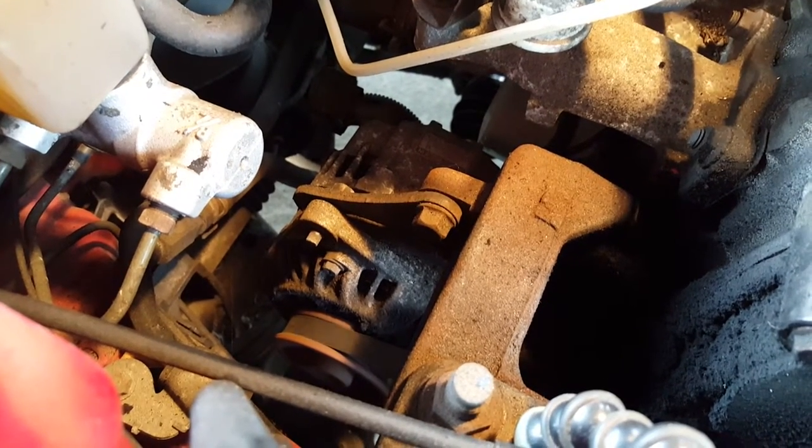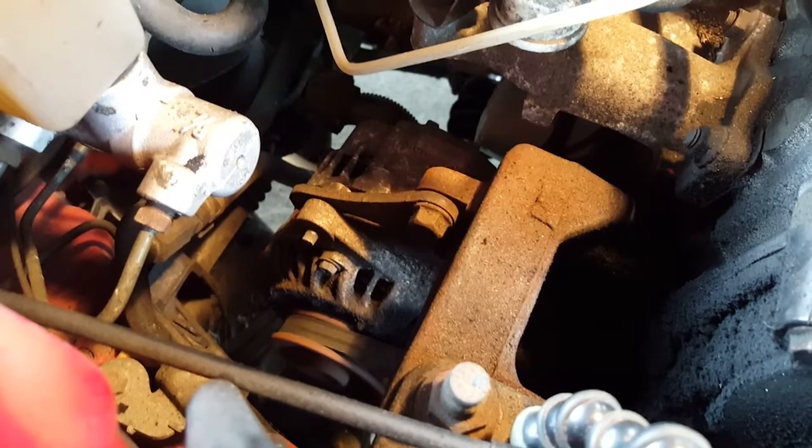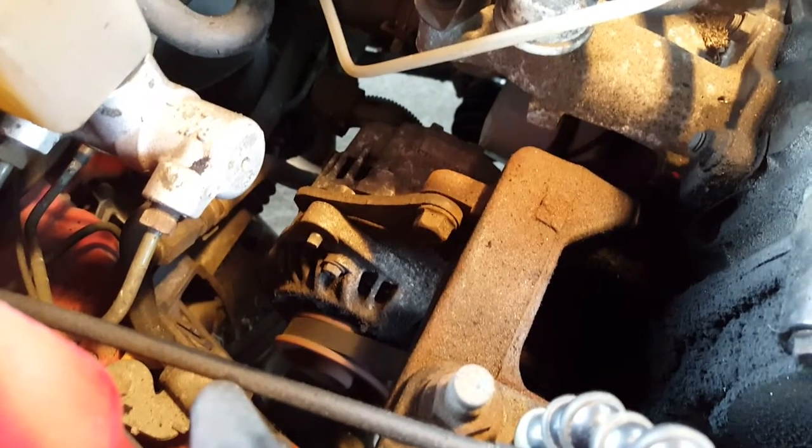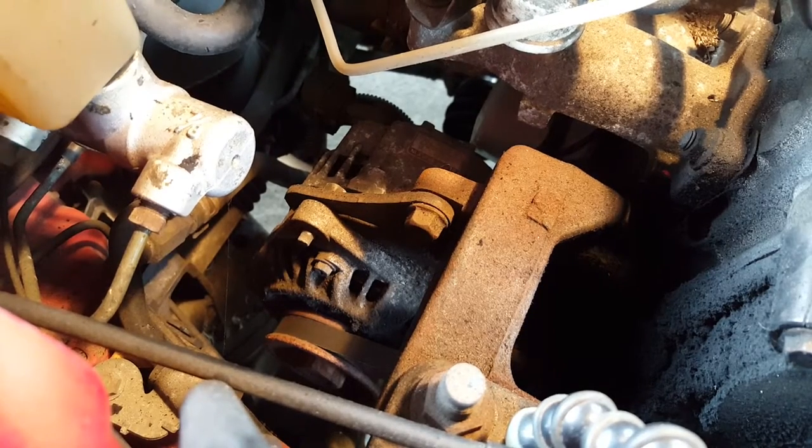We'll just start the engine up. I'll put the headlights on to put a bit of a load on the alternator, and if it's going to slip, now will be the time it slips again. There we go — that's excellent! Fantastic — there's no more squeak, there's no more slipping of that belt. The final test, obviously, would be the road test. We'll put all the ancillaries on possible to load up that alternator, maybe even have the headlights on for 10-15 minutes with the engine not running just to run the battery down a bit. If it does slip again, then it's going to need to be replaced.